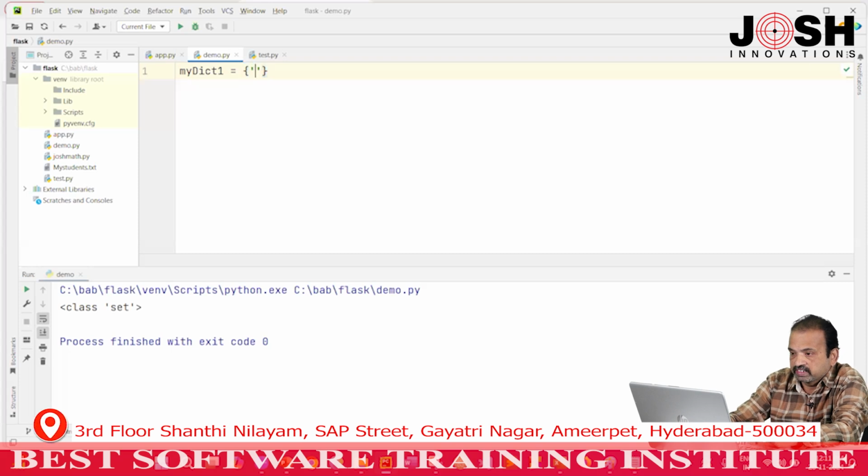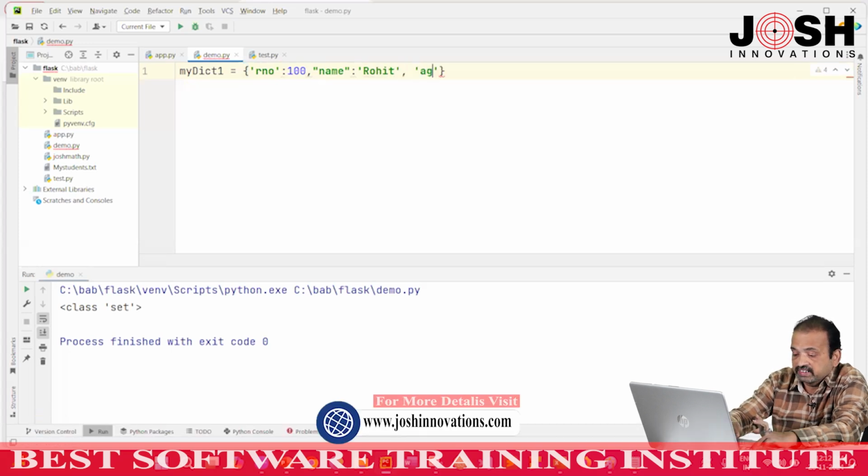For example, roll number is the key, colon, 100 is the value. Name of the student is the key, colon, Rohit. Age is the key, colon, 21 is the value. So the dictionary data is stored in key value pairs.